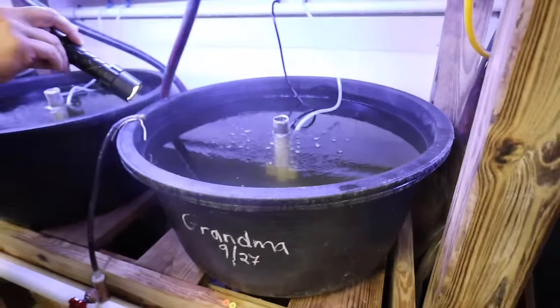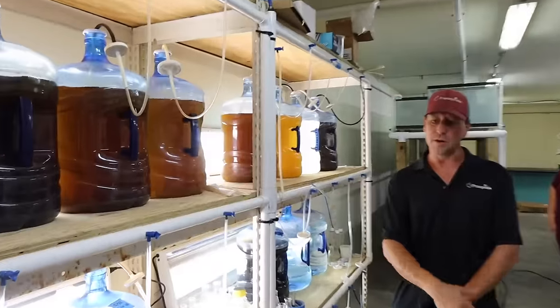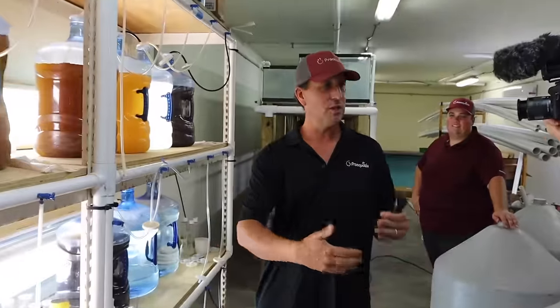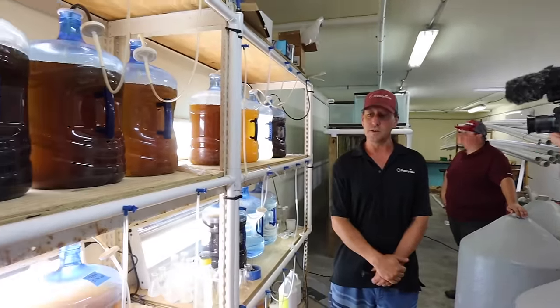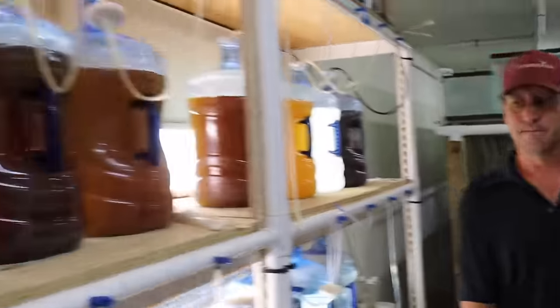That is actually crazy. Look at how many clownfish are in this tank. A million. This is where we grow the algae that we feed to some of the fish, and also we use it to color the tanks of the smaller fish that you just saw in there. Awesome. We'll get some orchid dottybacks.